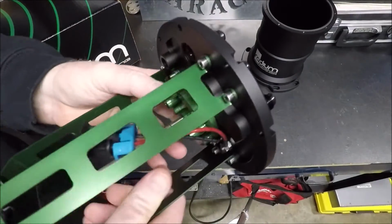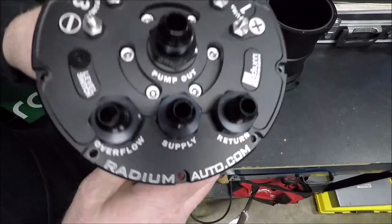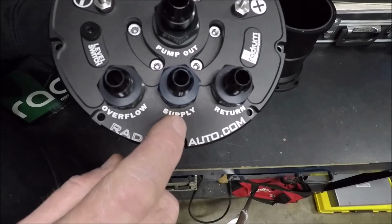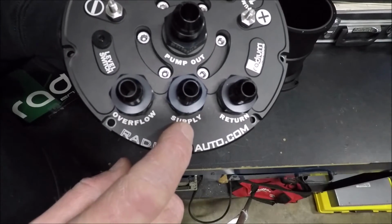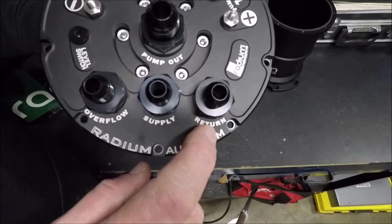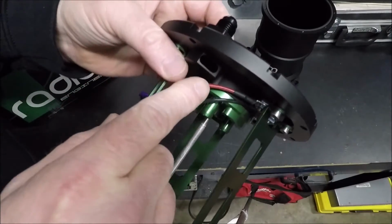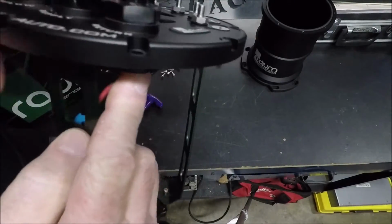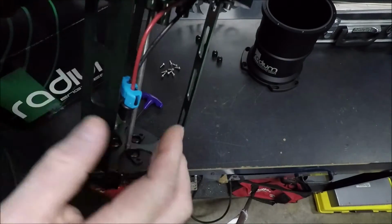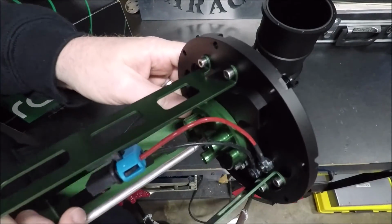Now, here's another feature that I didn't quite understand, but it kind of made sense to me. If you look right here, you'll notice the supply line, which would be your old supply line from your stock tank, which is now going to be putting fuel in, and the return line coming back from the engine. They both go into the same passage here, but that passage is actually designed to flow the fuel outward in this direction, causing a swirling motion. Now, the way they describe it on their website, that's supposed to help decrease aeration.